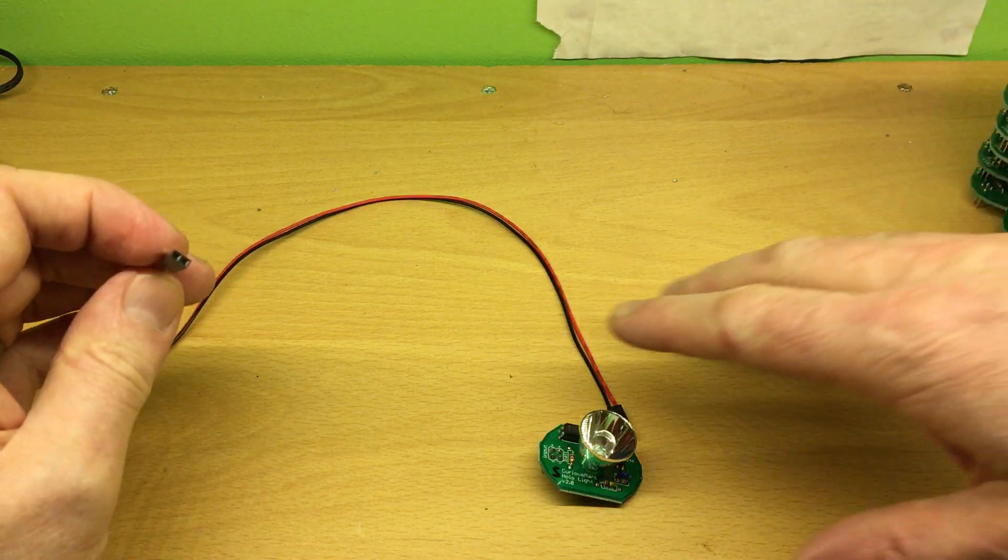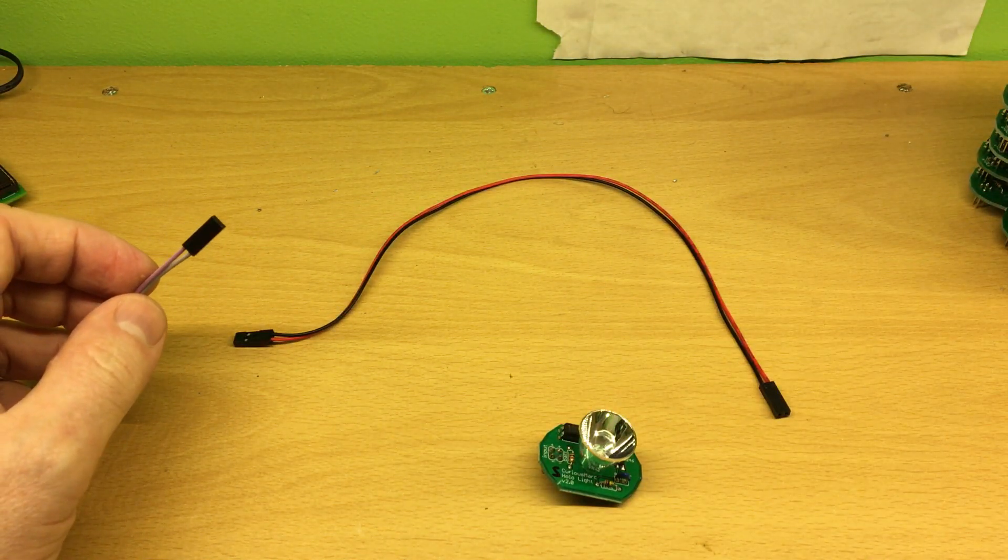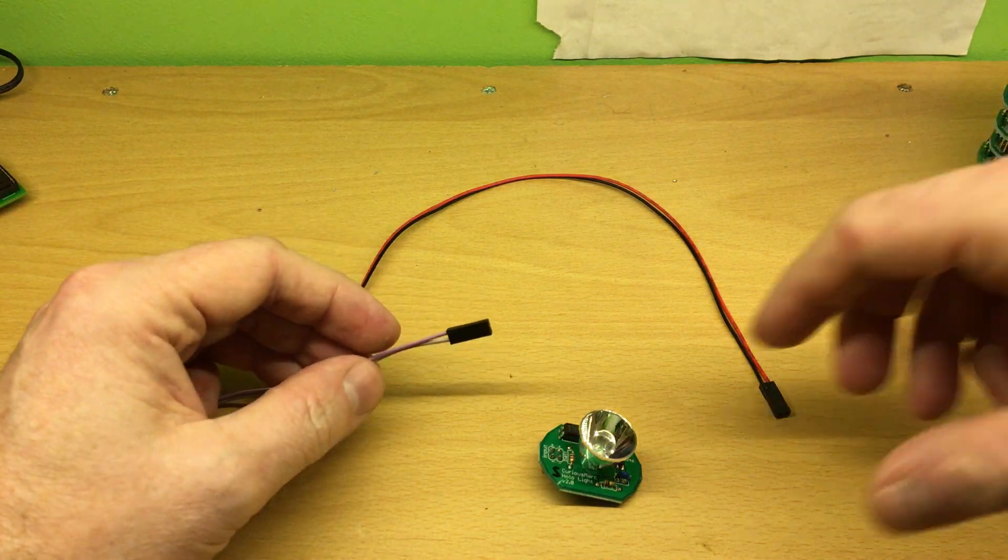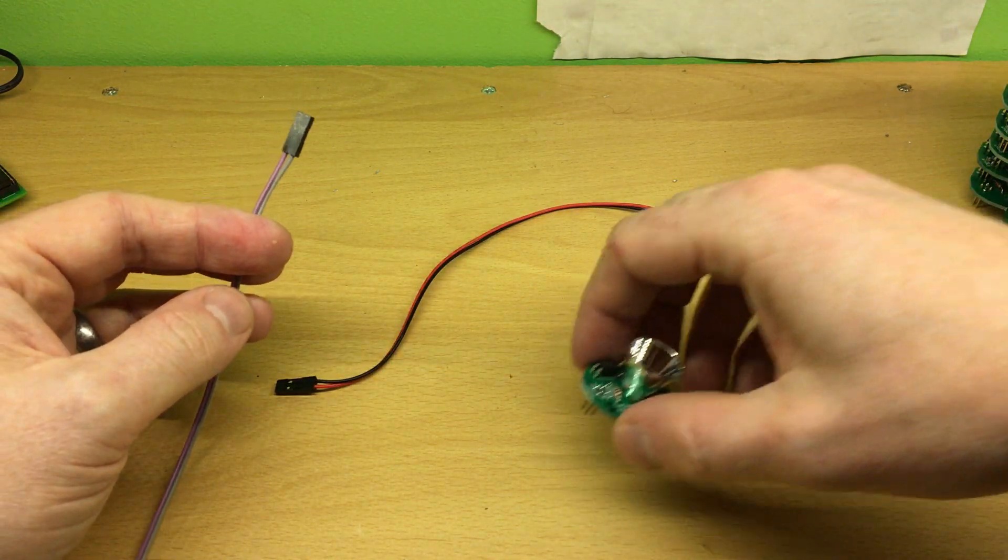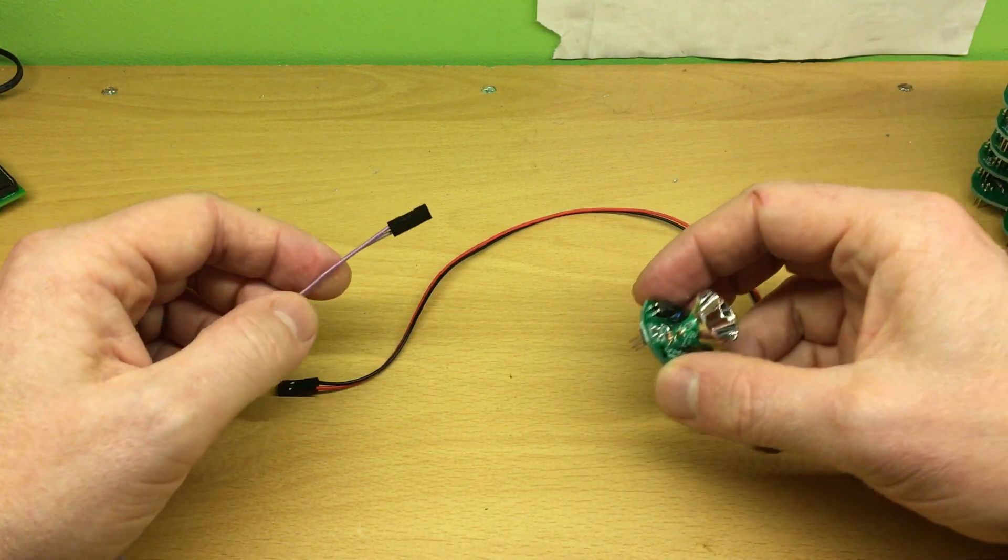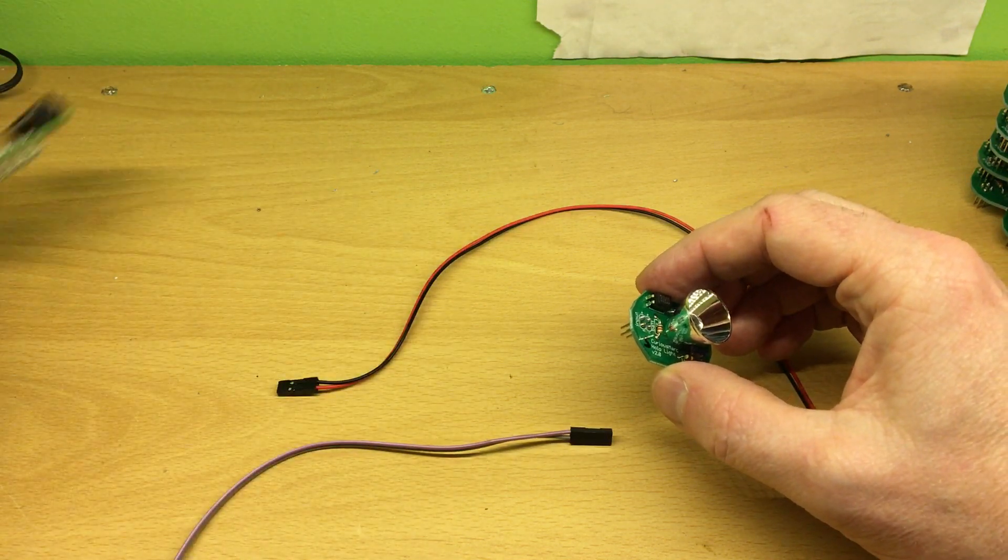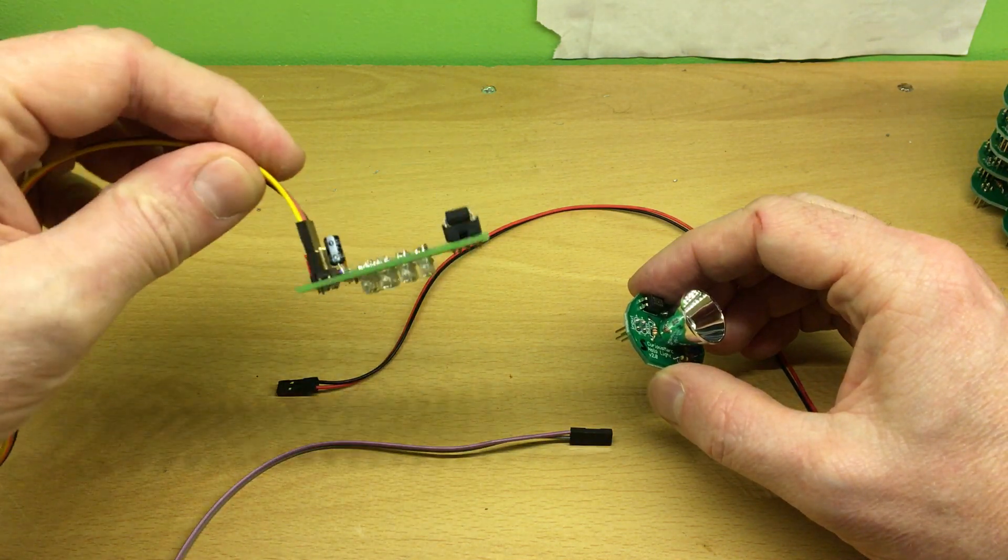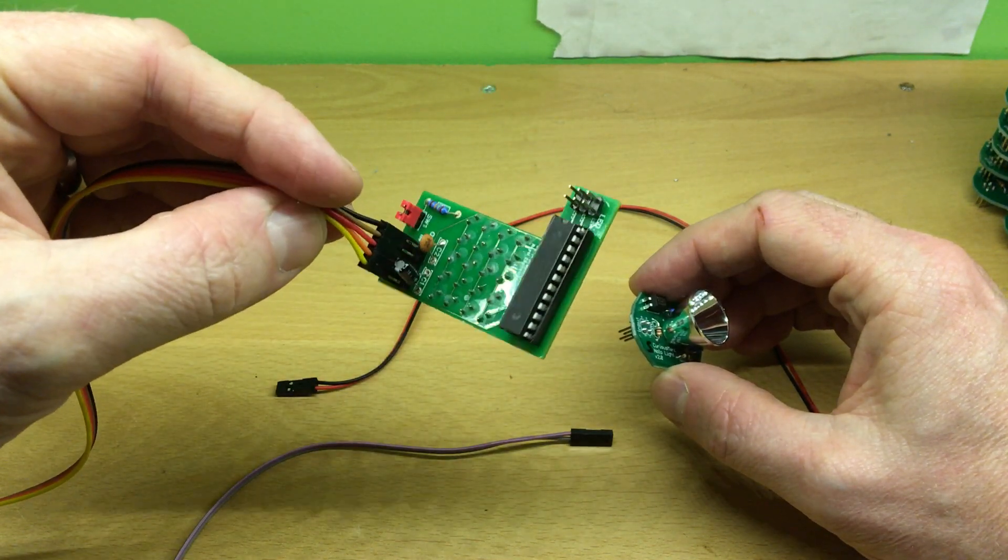Now on a Mark Duino board, there's a specific input and specific output areas that you can use. The T-Sys system I believe has an output system as well, as does the Jedi system, that you can plug into the holoprojector connector. I don't have those systems here. I've got one in my R2 but I can't really take it apart for this video unfortunately. So what I'm going to use is a charge bay indicator board because I have lots of these and I build those as well. So I've got one I prepared earlier.